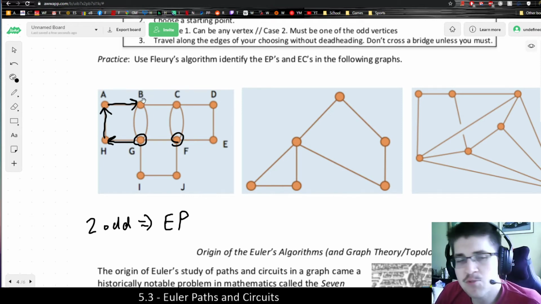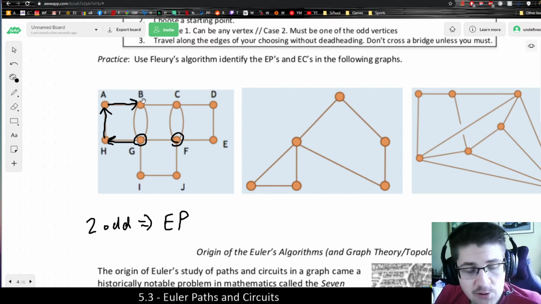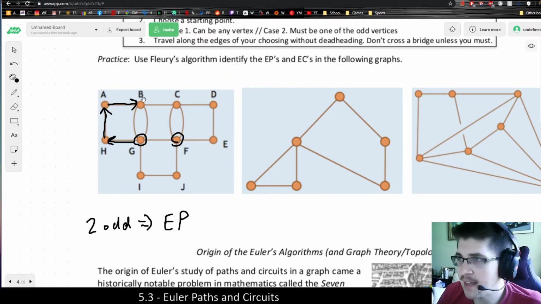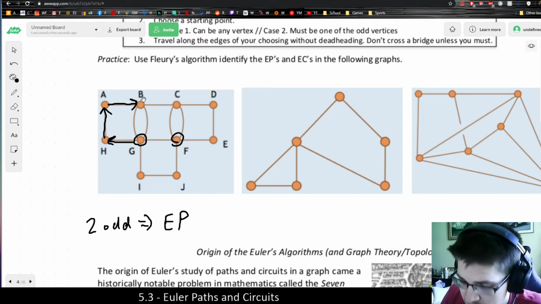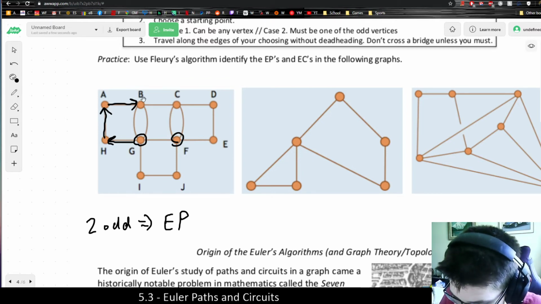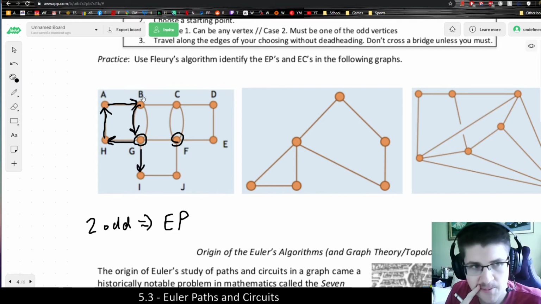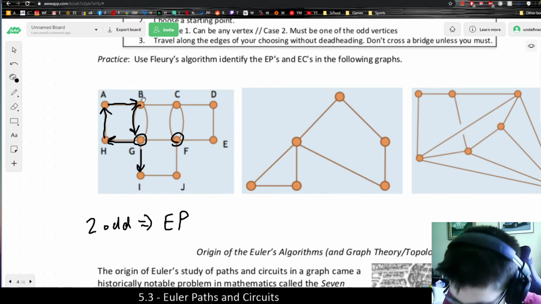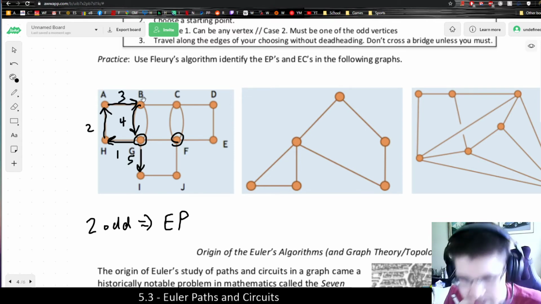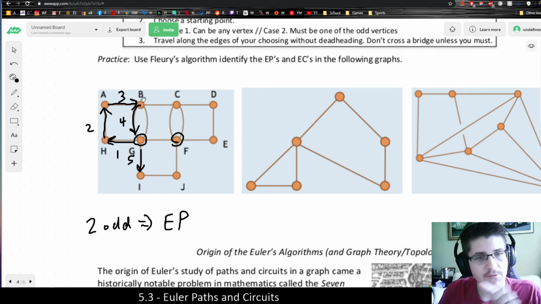But in a case where I have some choice, you typically can go whichever direction you want. It is possible to box yourself into a corner though, if you're not careful. So my recommendation is to try to completely cover every edge that you see before you move on. But usually it's not that big of a deal. Anyways, if you're wondering where to go next, technically you can just go wherever you want. So let's just say I'm going to move this way and this way next. Also, usually what I recommend doing is labeling your steps. That way, if someone was to try to follow along with your work, they can tell exactly what you're doing by following along with the numbers.